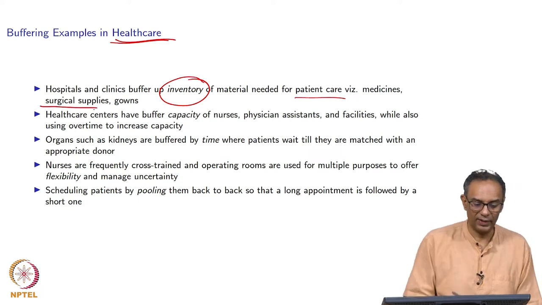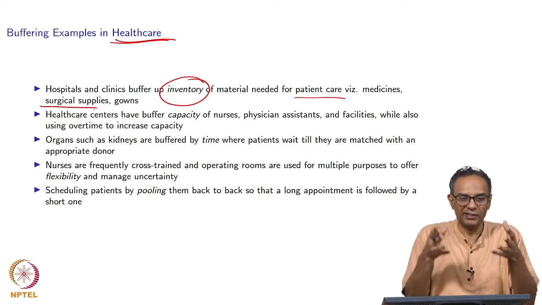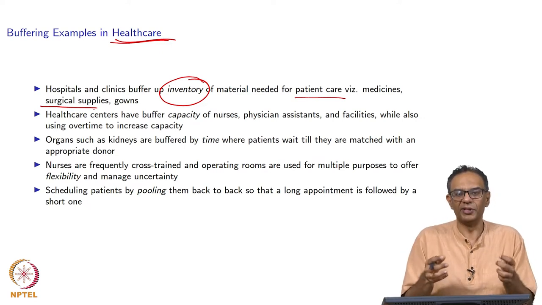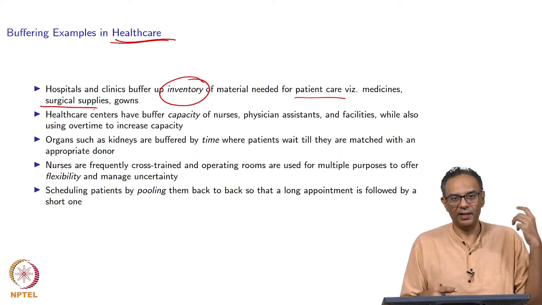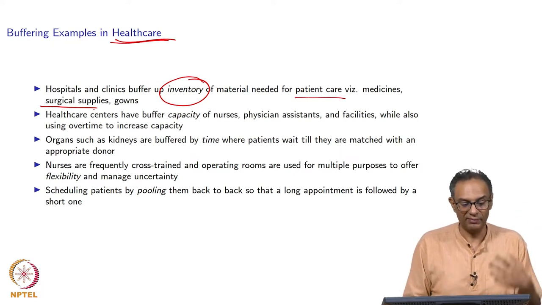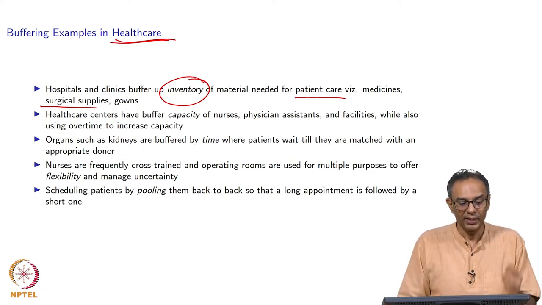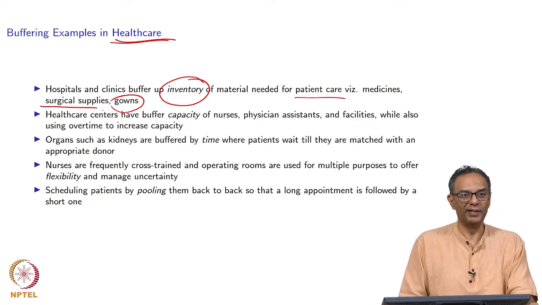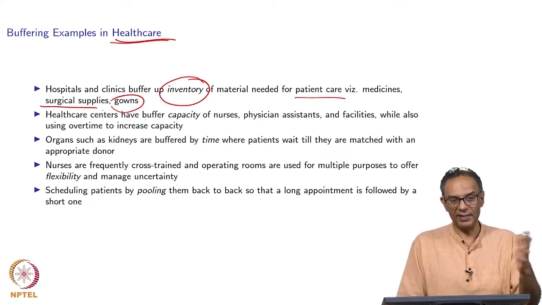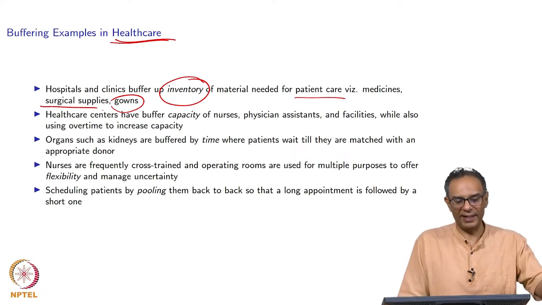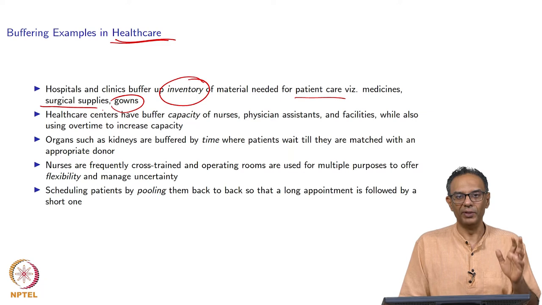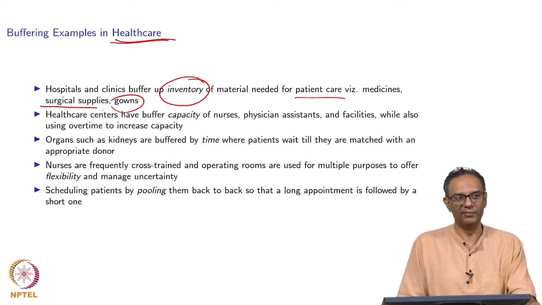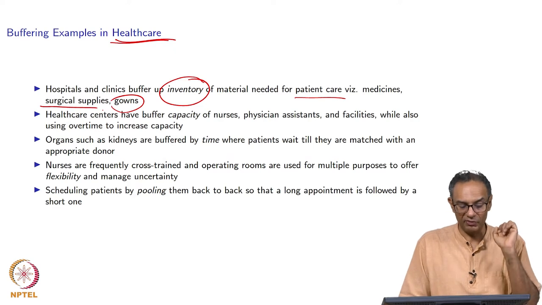Any type of surgical supplies are typically carried in large numbers, with automated systems to remind you to reorder once supplies run low. To handle a surge in demand, you typically have a lot of supplies on hand. You also carry extra gowns — you would never want to cancel a surgery because you ran out. It costs a lot of money to schedule a surgery, so you carry a little more gowns than typically needed. There is always a cost for carrying inventory, so you have to be careful.